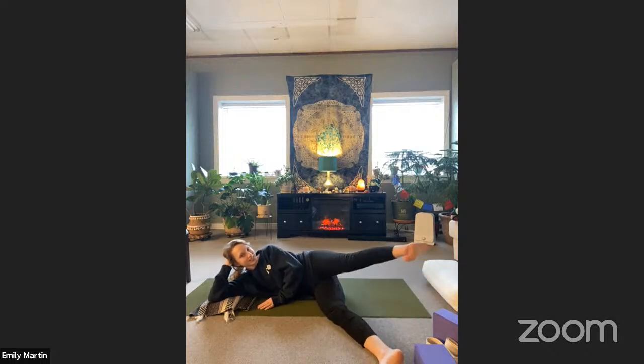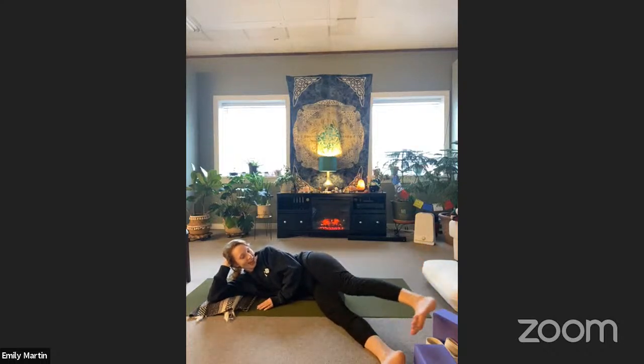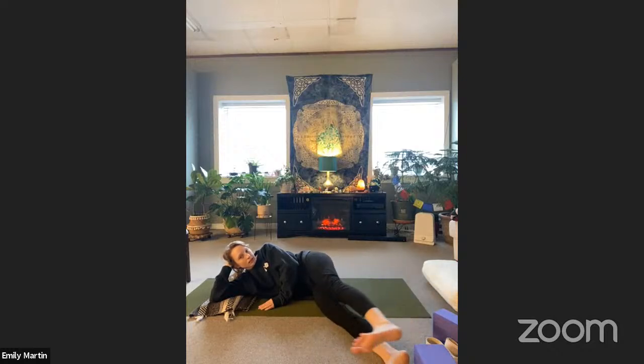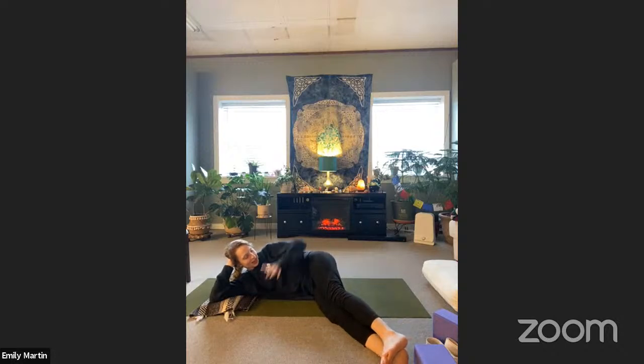A couple more in this direction. And then switch, go the other way. And when you're ready, exhale, let that leg come down, rest it. Maybe give it a little tap, little massage. Don't be afraid to do it. It might look silly, but it really helps, I promise.